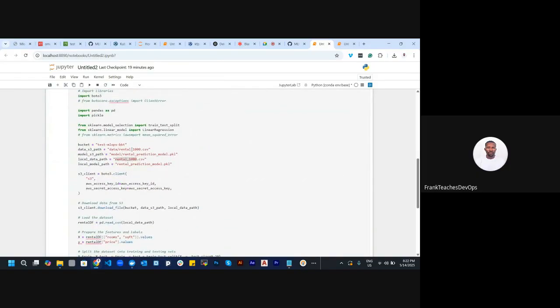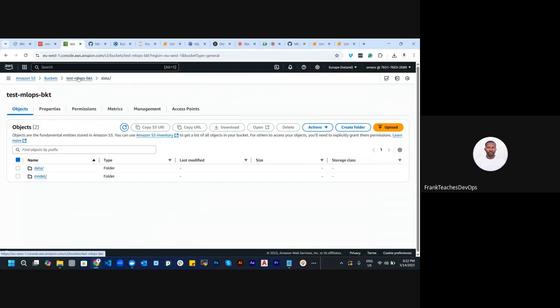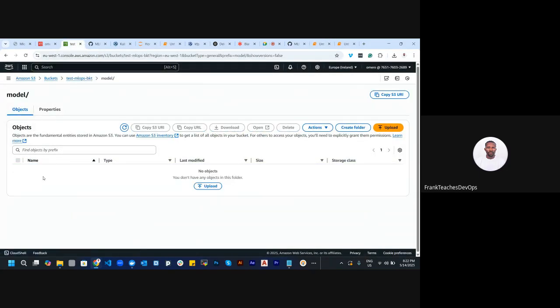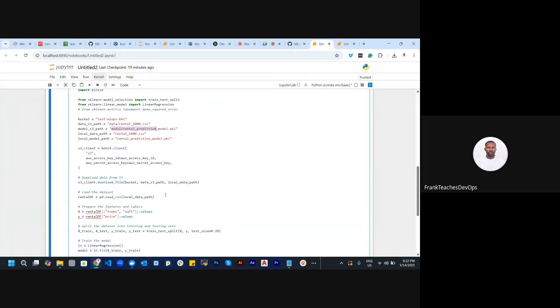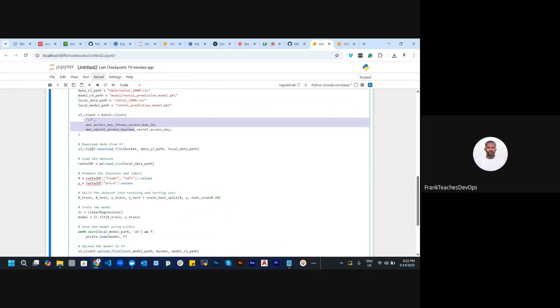So it will download this file into our MLS, which we are already in. Then local model path, right? From my MLS it is going to upload this file to your S3 model path, which is in this location. We'll have our model here, right? Great, guys. Okay, so now we also need to call the S3 Boto client, letting you know that we are passing these as environment variables.